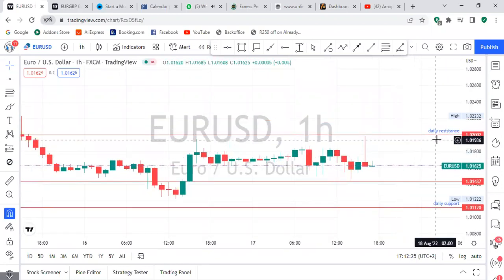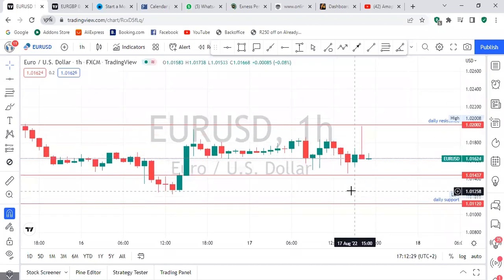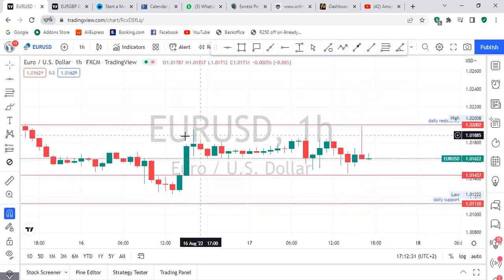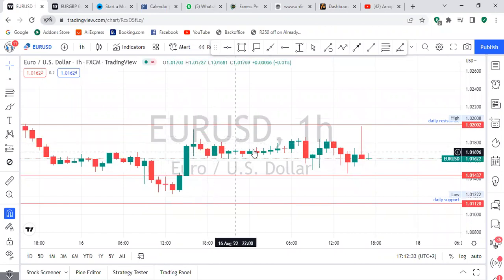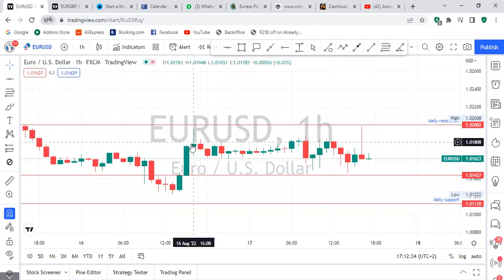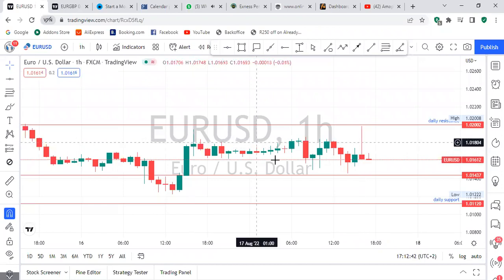So as you can see here on the 1-hour time frame, the EURUSD doesn't give any direction. Why am I saying that? It has been consolidating here. It has been consolidating from yesterday around 4 up until now. So it doesn't have a clear direction. So how do I trap this? I want to trap this area here so that I know when it breaks, right?